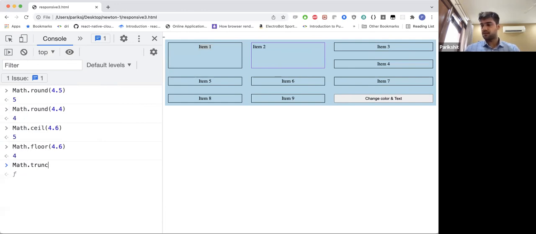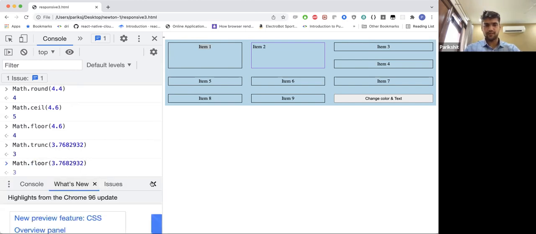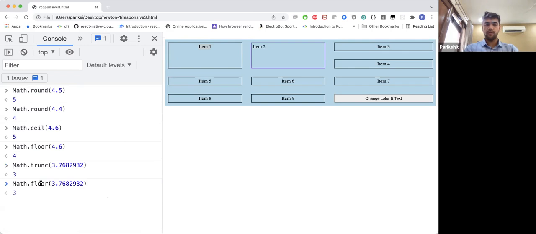Correct, Amit. Amit is the closest. So what does math.trunc do? It returns the integer part, very simply, right? So math.trunc of, let's say, 3.7 will give you 3. And if we had done math.floor of this, that will also return 3. And if we do math.round of this, that's going to return 4.